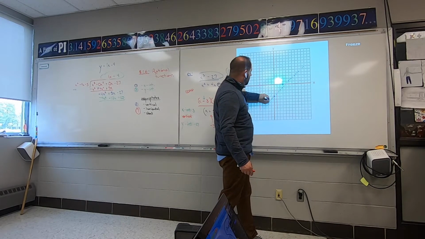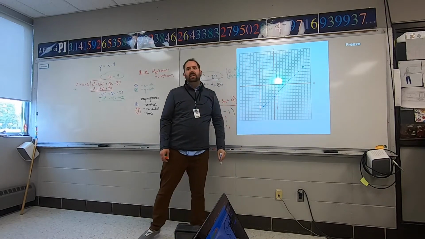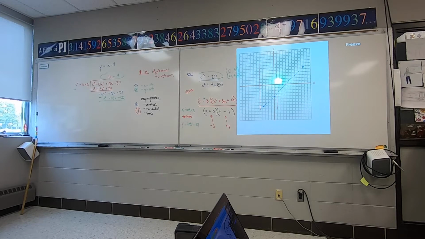So does it just bounce off at the x-intercept? Wait, hold up. What happened? Yeah, it's probably just gonna touch it and go off. But it doesn't pass through it? No, just because there wasn't another one. Questions? So basically, that's just like the linear equation sort of thing? Yeah, it's just a linear equation.